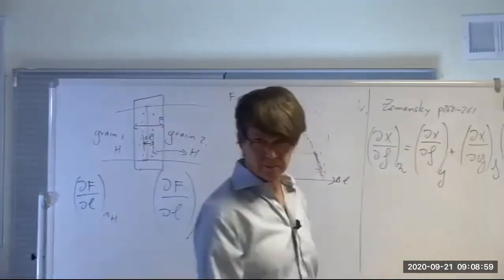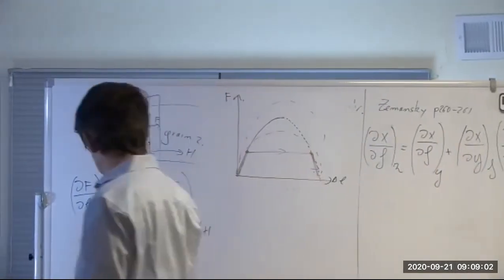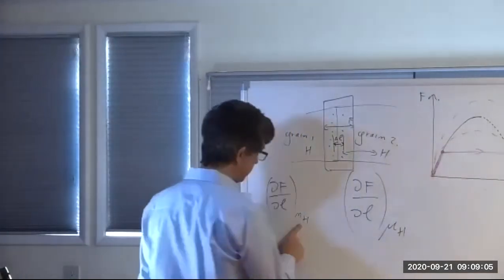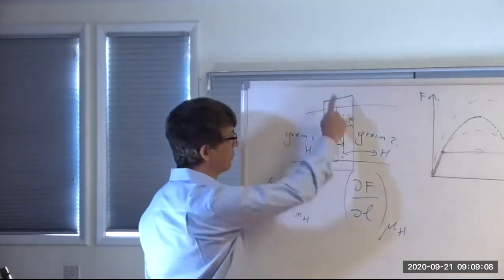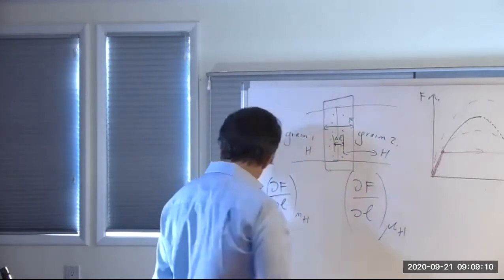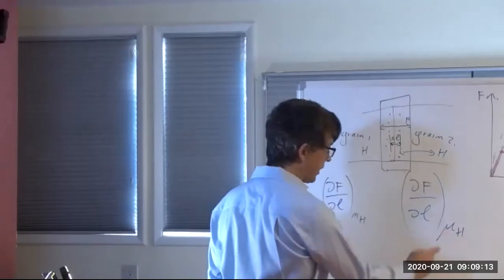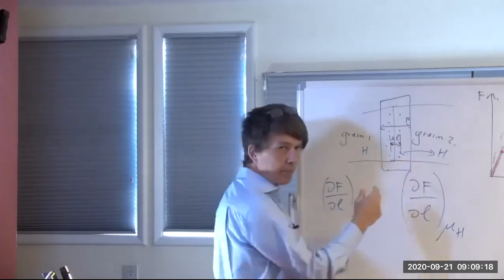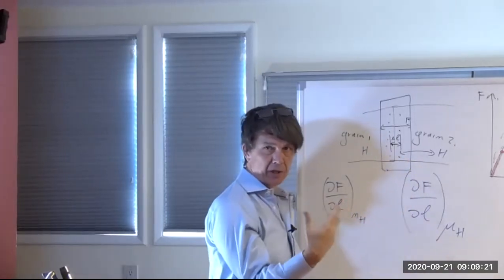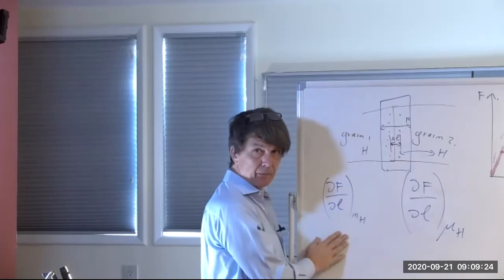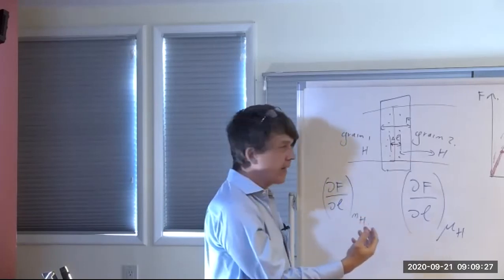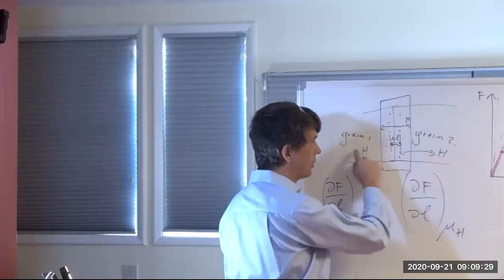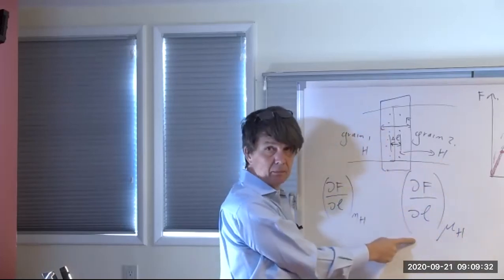Professor? Yeah? What's the constant value on the first term on the left? This one? Yeah. So that's the amount of hydrogen segregated to the boundary. And the other is the chemical potential? Yes, correct. So what I'm doing is juxtaposing the two conditions. Either you pull this boundary apart with a constant amount of hydrogen segregated to it. That's this derivative. Or you pull it apart, letting it at any time equilibrate with the hydrogen in the bulk. That's this derivative. That makes sense? Yep. Okay.